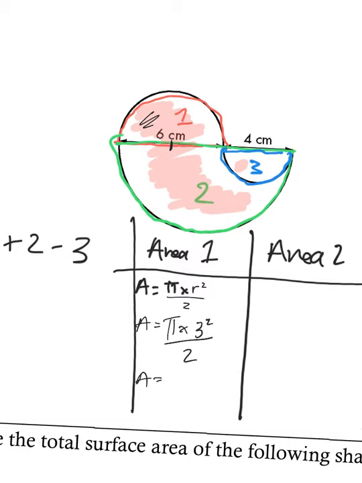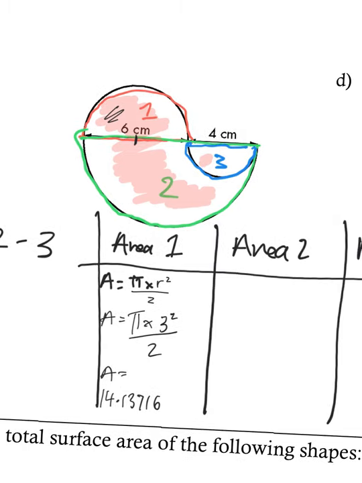And in this answer, guys, I'm going to try and keep as many decimal points as possible, and that's because it's not our final answer. So by keeping as many decimal points as possible, when I'm working out the final answer, we're going to get it pretty much as accurate as possible. So our area of that semicircle is 14 point, and if you write 5 or so decimals, I'd say 4 plus. 5 decimals just means we're going to get it really accurate. Okay, so that's our semicircle of area 1.